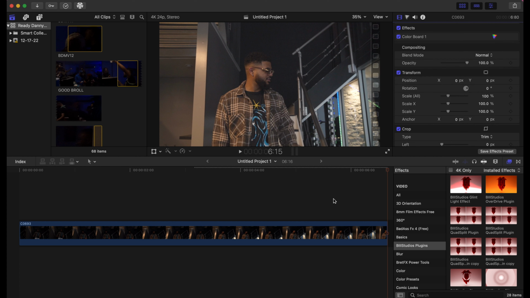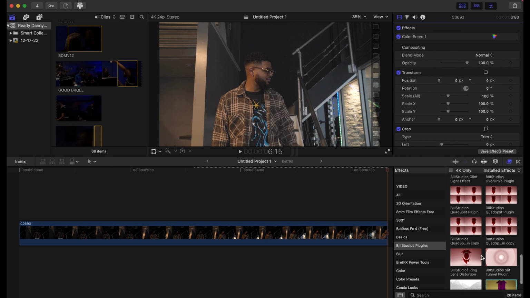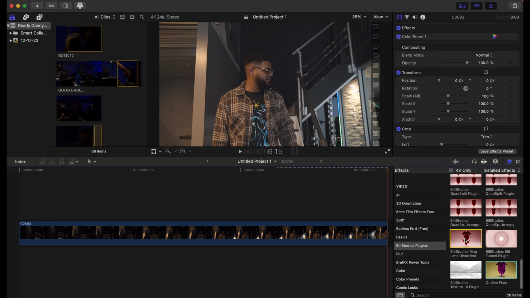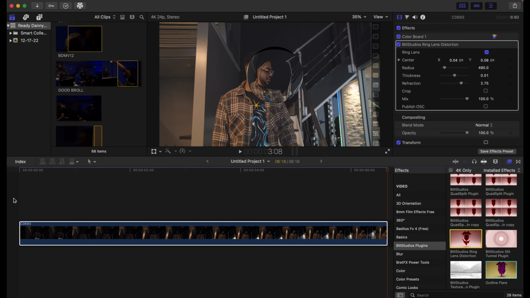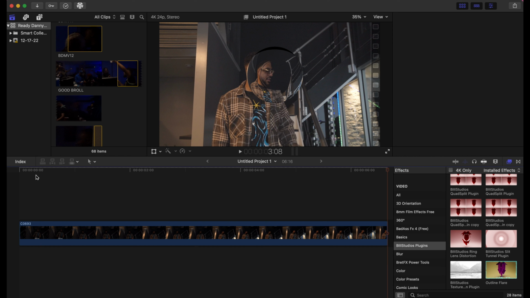Now, let's move on to our next effect, which is the ring lens distortion. With this is kind of like a distortion effect that is very useful.